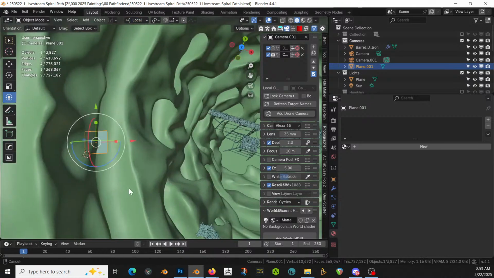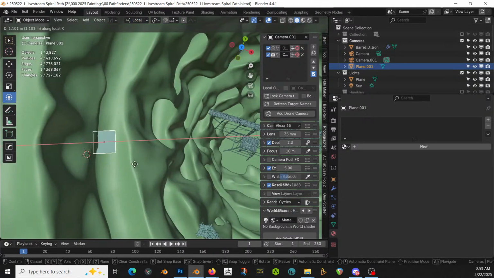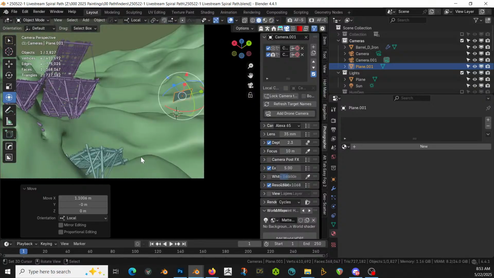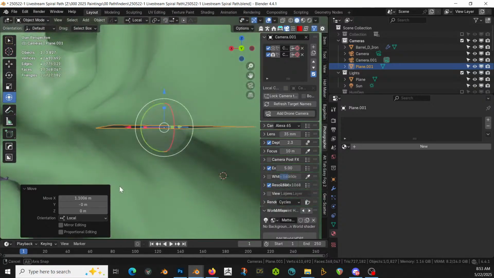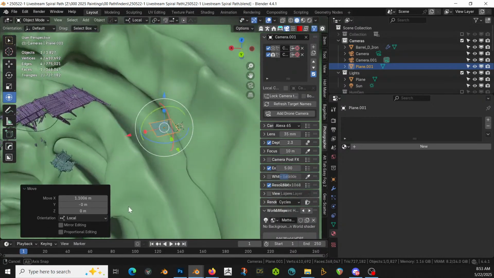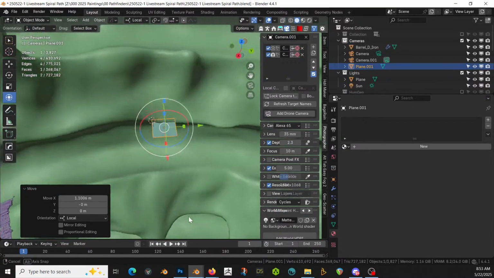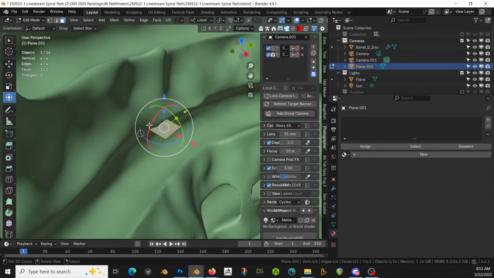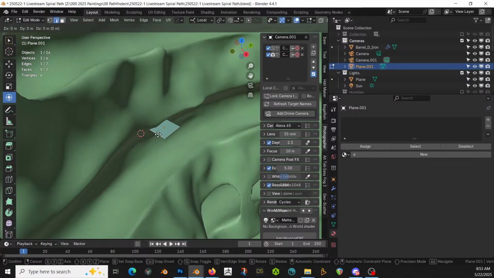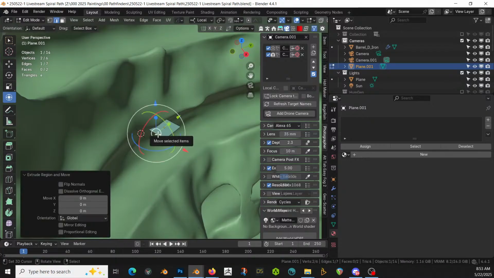Local. I'm all right with that. What if we actually just made that like a roof? E. Y minus 2.5.